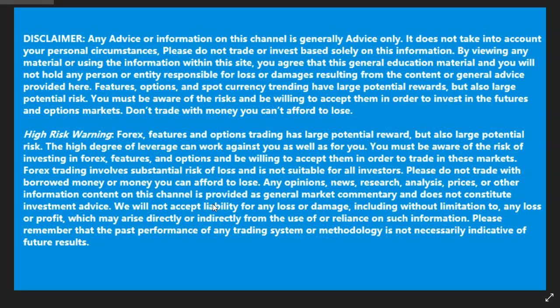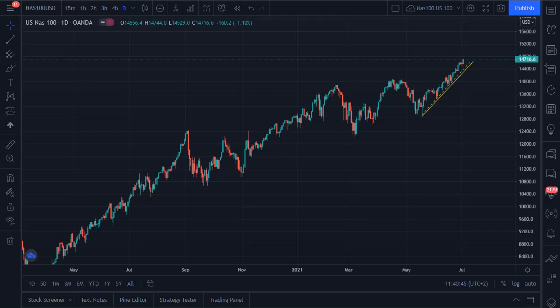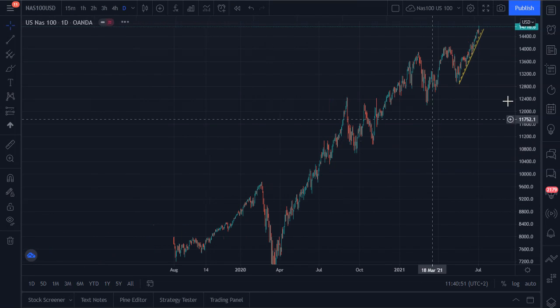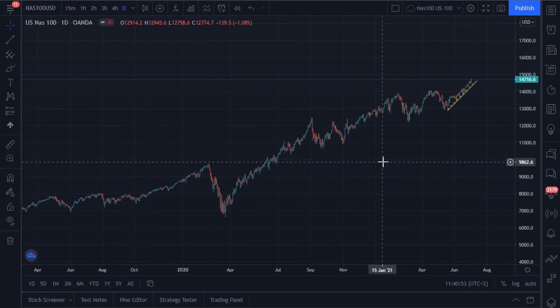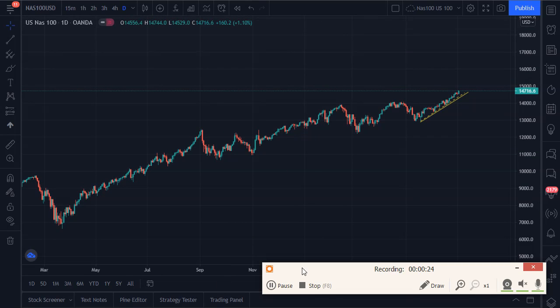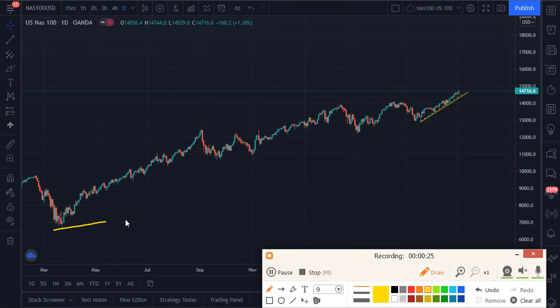It's Sunday, so let's go to our weekly analysis. We just want to see what happened and what might happen. So here is NASDAQ. You can see on our daily analysis, we go with a daily time frame. You can see NASDAQ is really pushing up. You can see from this area it is still pushing up.